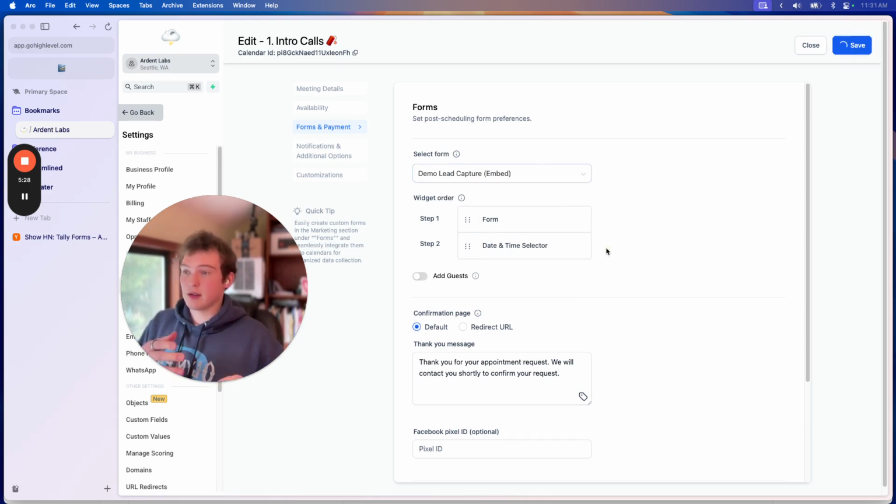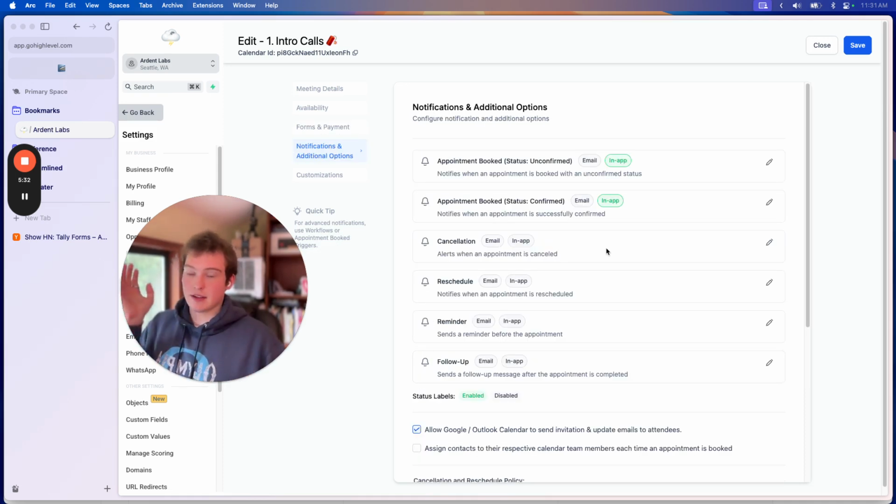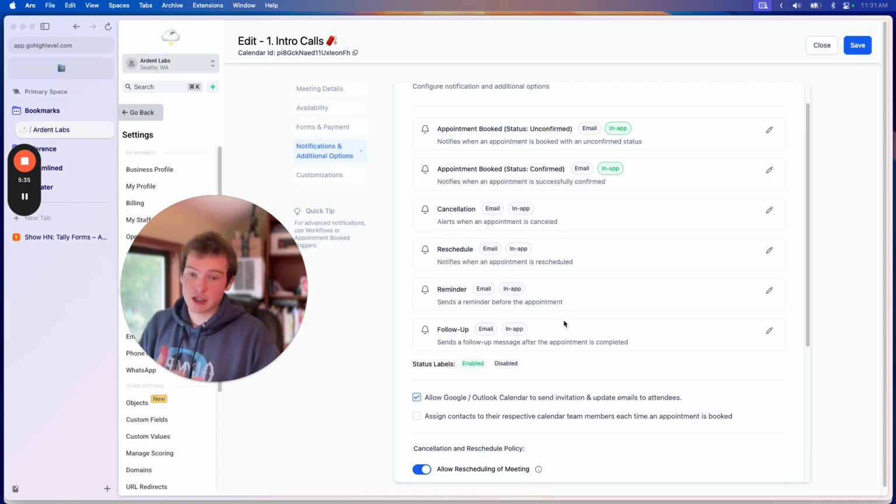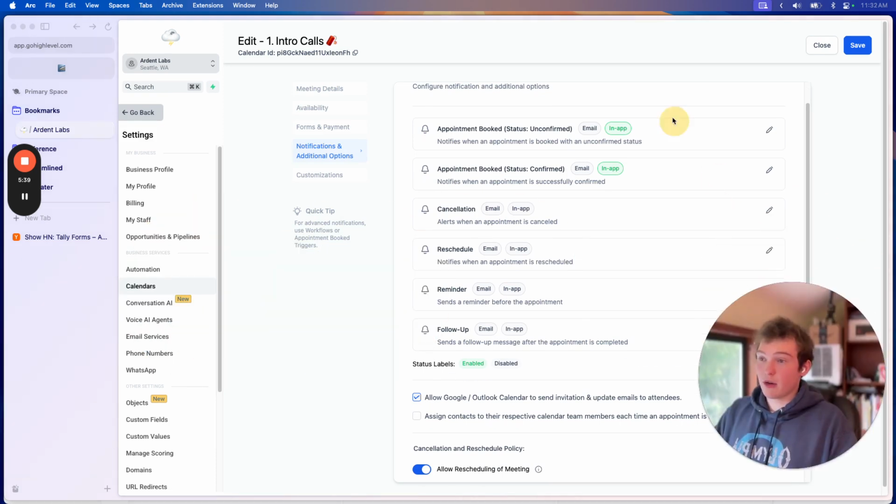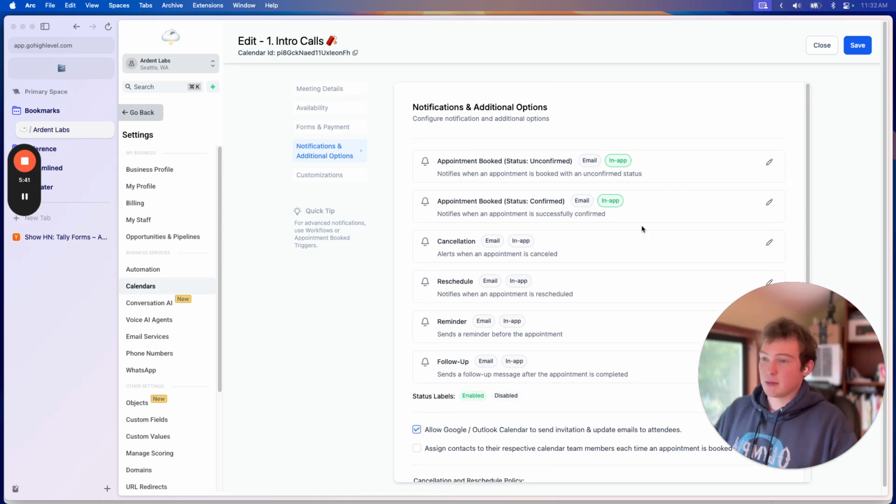And now whenever someone goes to that link, they're going to see the form first. They're going to fill out the form. It's going to fire those workflows. And then if they actually book, it'll remove them from it. And you get the idea. It's really not rocket science, but I didn't even think this was possible, or I didn't really think about doing this, but it's absolutely possible.